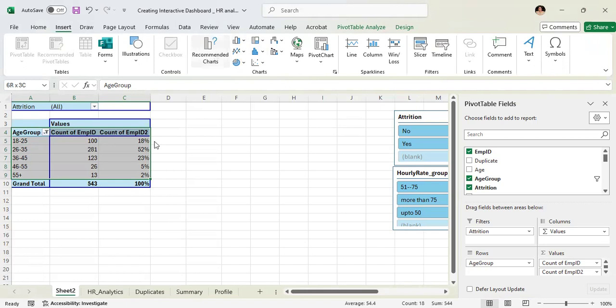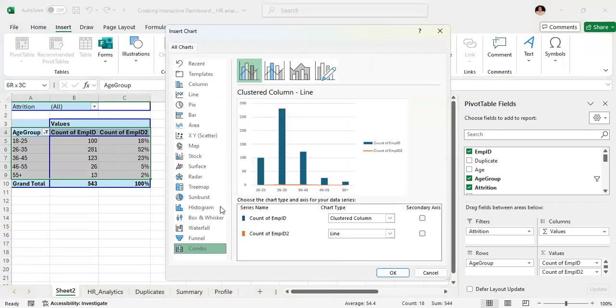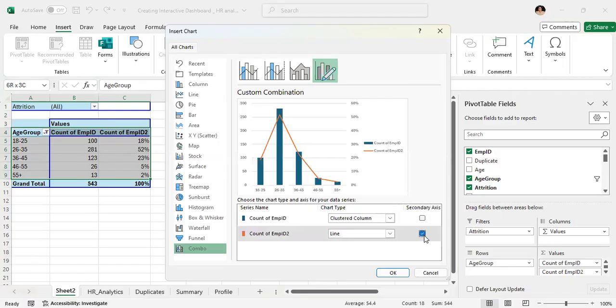I will now look at creating what is called a combo. Okay. And what is the best part of a combo? See, here the numbers are as big as 281, 123, but in a percentage column, it can only be up to 100, right? So what I really want to do is to create a value on a secondary axis. So on this axis, I can see percentage, and on this axis, I can see the actual count. So if I tell you this is 51%, what is the count? It is 281.